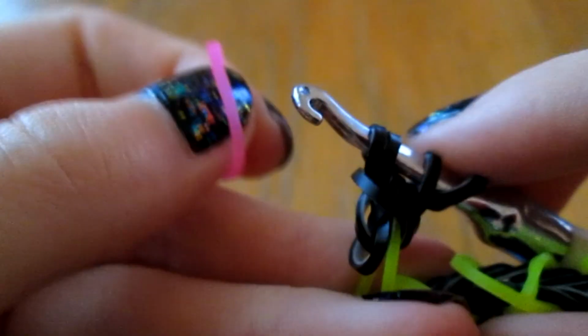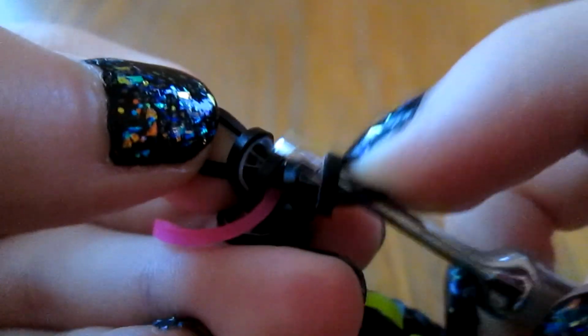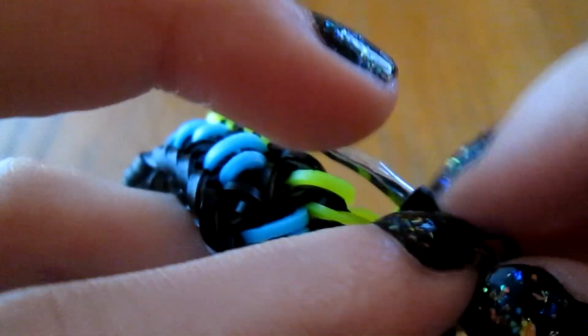And then you're going to add on your next band, which is, in my case, hot pink and the central color of your bracelet. So you just drop it off like you would normally do. And then you fishtail on another band. And after you do this, your next step is to flip around again. Pick up your next yellow in your sequence and drop it off.